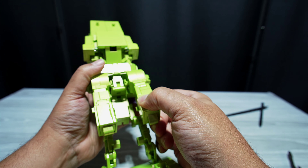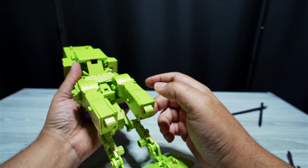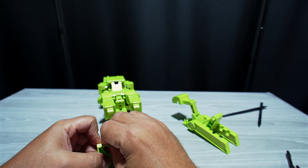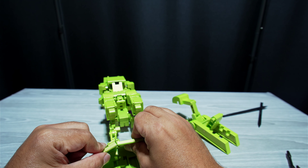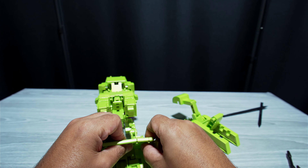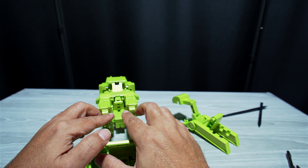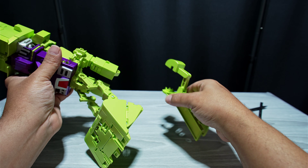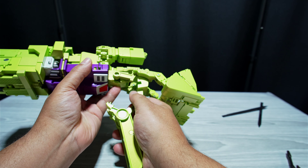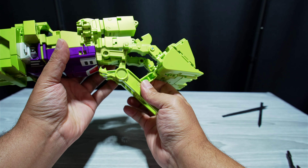Now move this down a little bit — there's a panel under here that you want to get out. Flip this out of here like that, just to keep it. Now you can fold these arms — just try to get all of this out. The arm flips around; watch this panel right here. Make sure you get it off — mine wasn't on too well, so that was my design. I didn't have this whole thing to contend with.